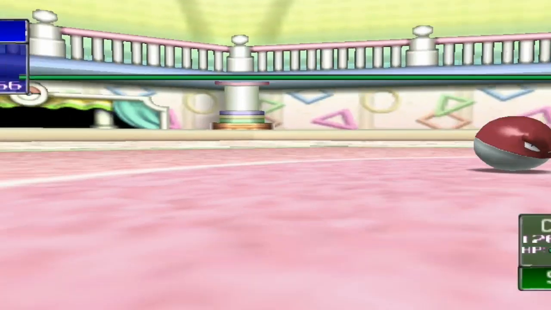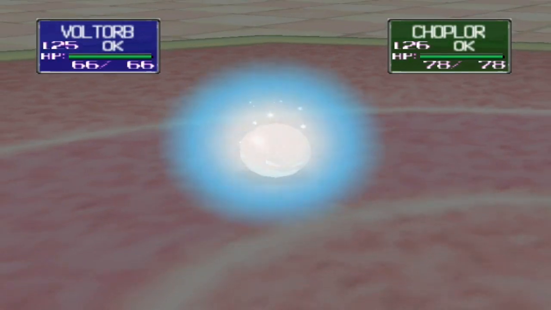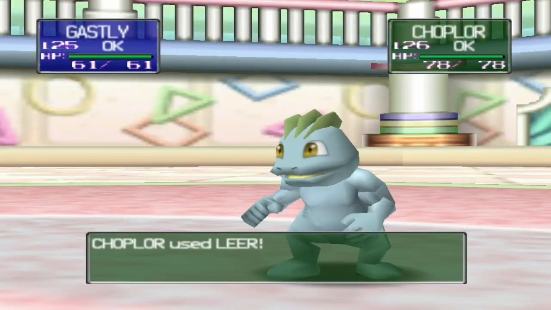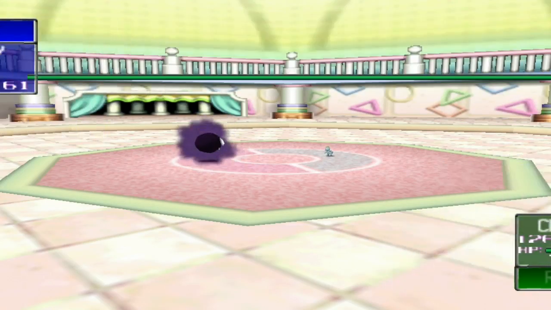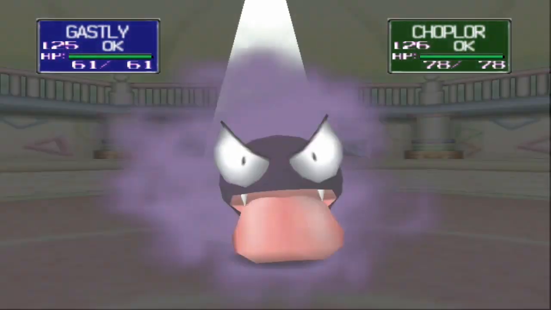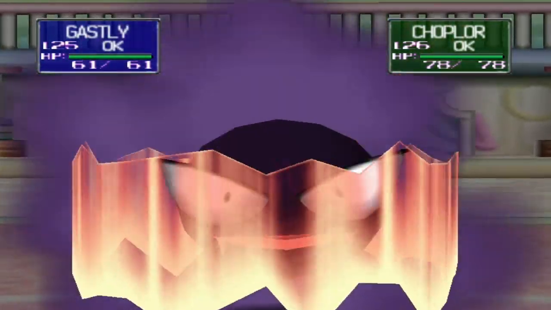Actually, it would probably be a good idea if I switch to Ghastly here. Oh, it's Ghastly! So it was just really going for Leer. Its defense is down. So what we can do, I'm gonna go for a Confuse Ray first. Confuse Ray! And confused! The status change worked!